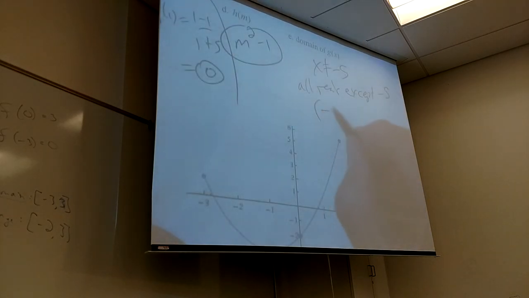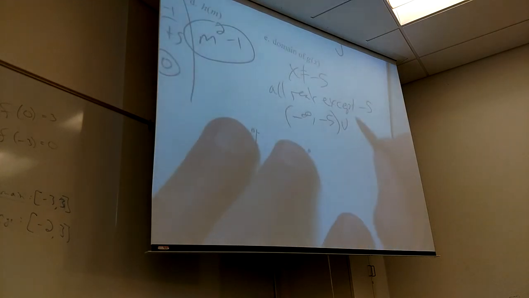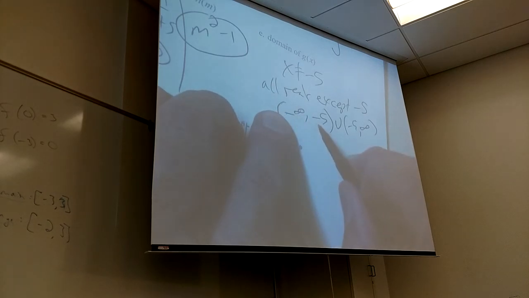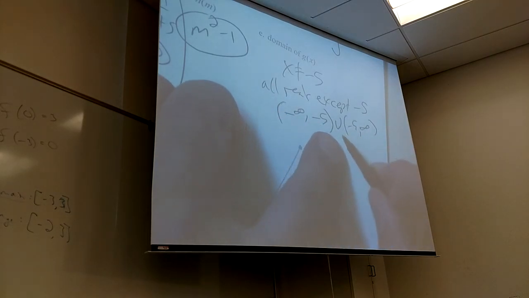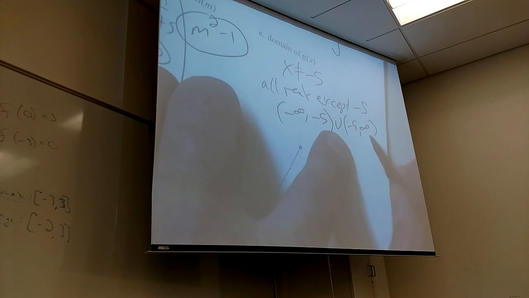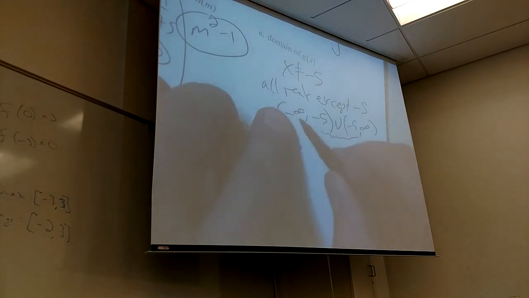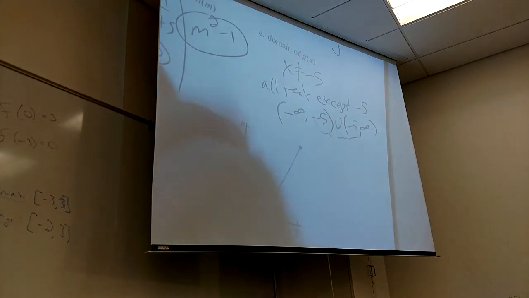You could even say, and the student who did this, I love it, little tears come out. Everything from -infinity up to -5, or anything from -5 up to infinity. So I always look at this as saying skip. From -infinity to infinity, skip -5. You can use every real number except -5. That's what that third option says.